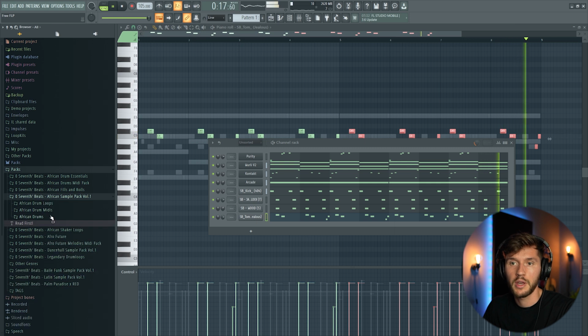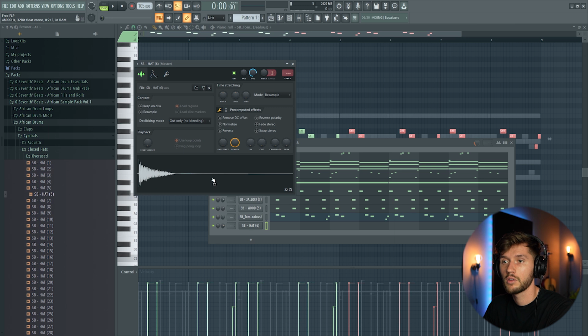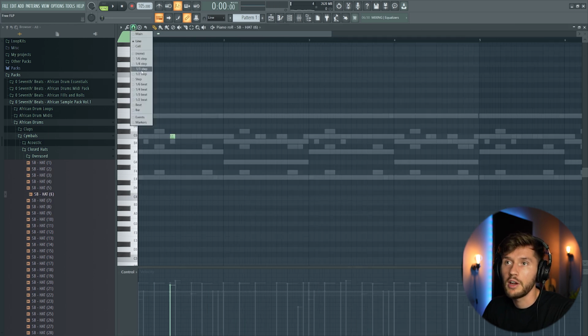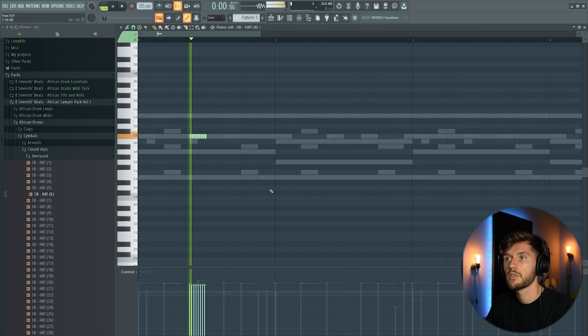So I'm going to pick a hi-hat. So I'm using this one. I'm going to create a really fast one, so select 1/4 step right here. Like this.